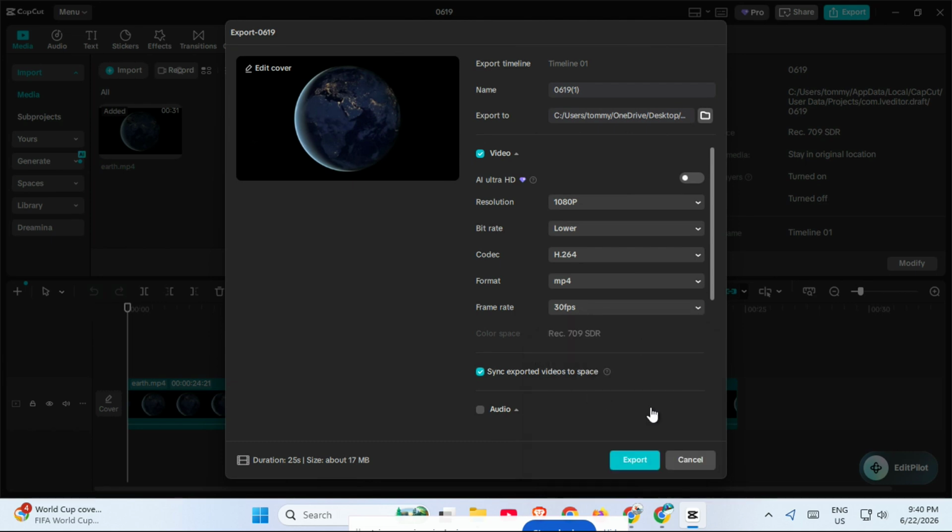These changes may slightly reduce output quality, but they can also help the video export successfully when CapCut is struggling with a heavier project. If your timeline includes lots of effects, overlays, filters, or high-resolution clips, this step can be especially helpful. Try exporting again after adjusting those settings, and in many cases, the video will render without the 10004 error.